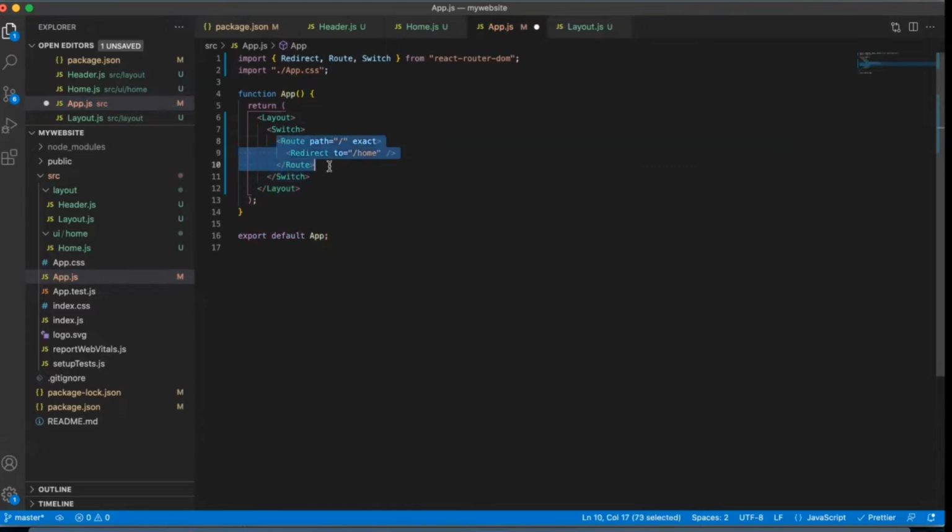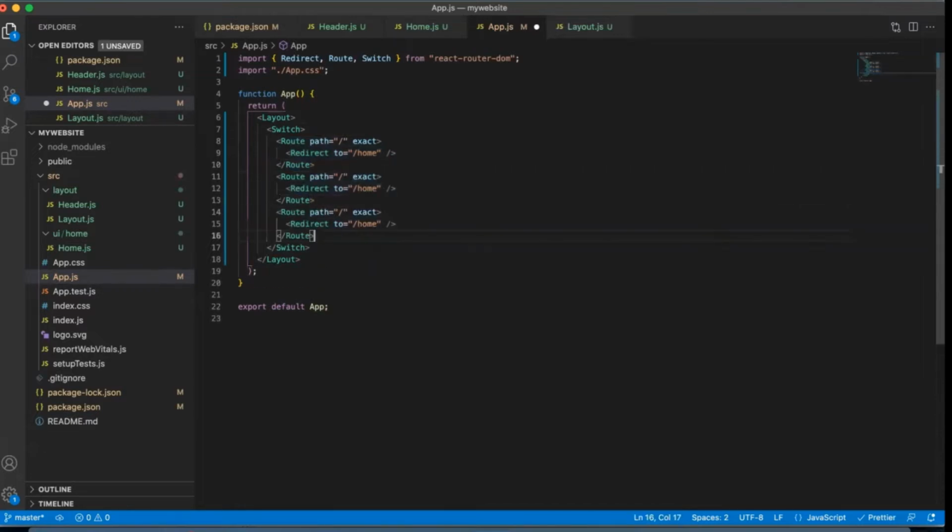Similarly, I'm going to create a few more routes here. If it is home, again you just go to the home page. I don't think I need this here. I need the home page here. So let's create the home page.